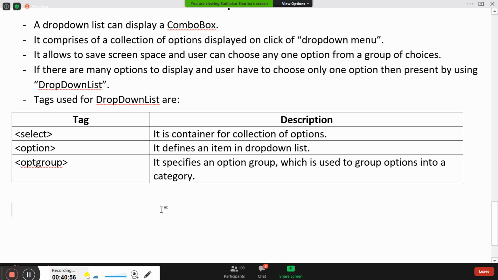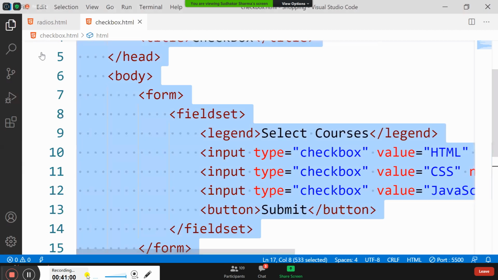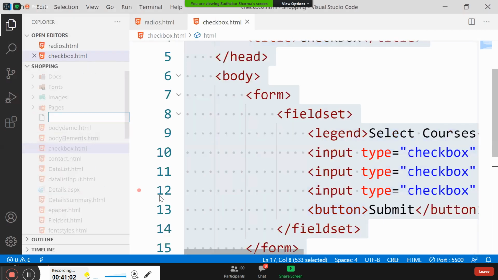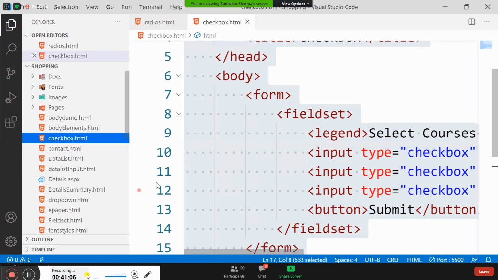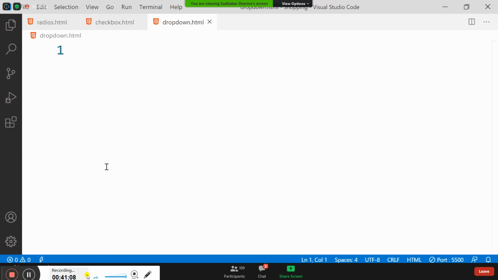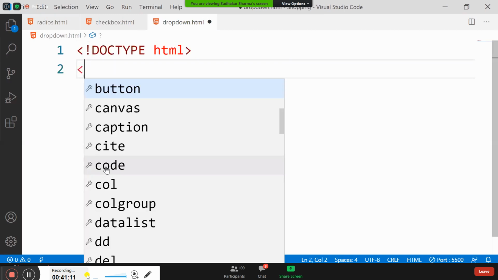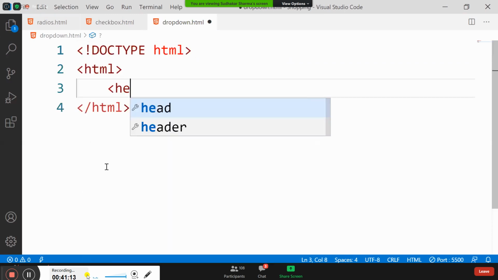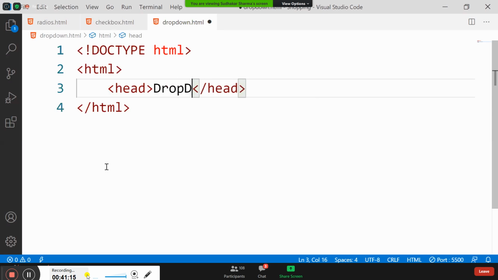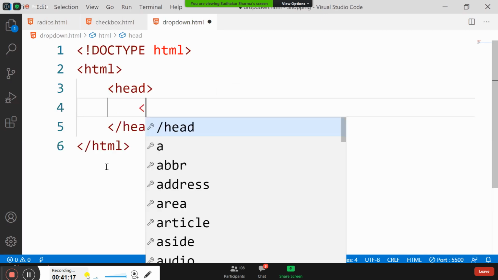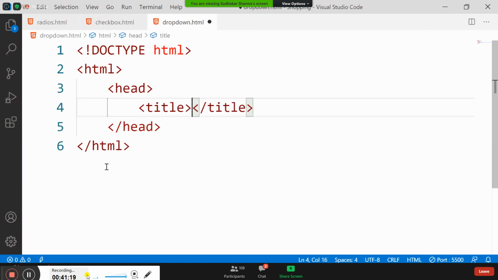So first, let's see how to design them. I'm creating another file, dropdown.html. Let's create a dropdown here. Doctype, HTML, head and title. So just keep it as dropdown.